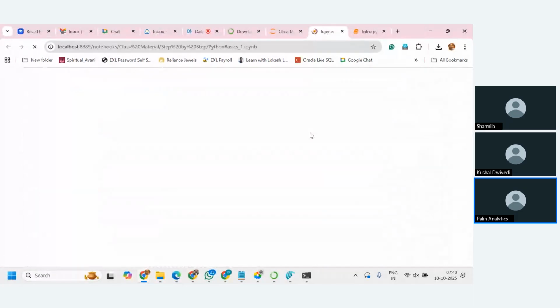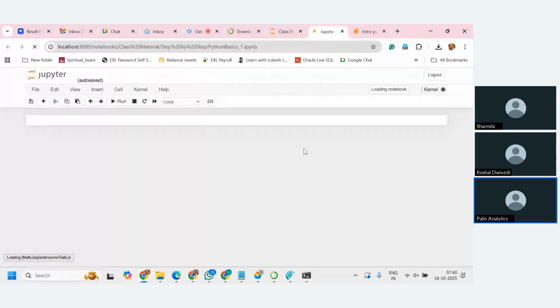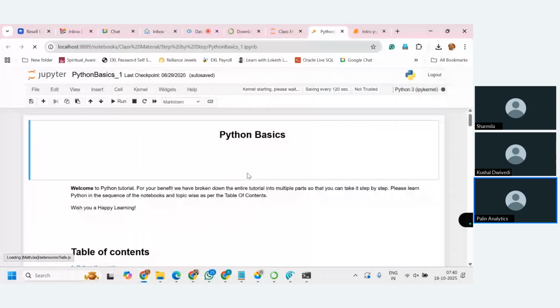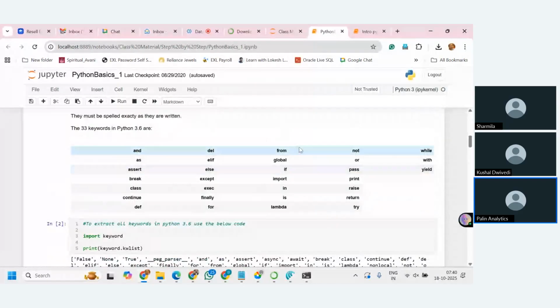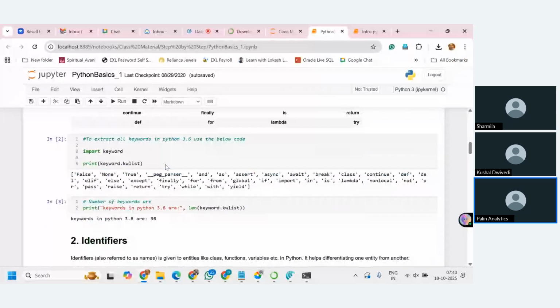I'll share these notes with you. You can go through them and understand very easily since you have done programming earlier also. So these all are the keywords, and del, from, not, while. Yes, 33 keywords are there.